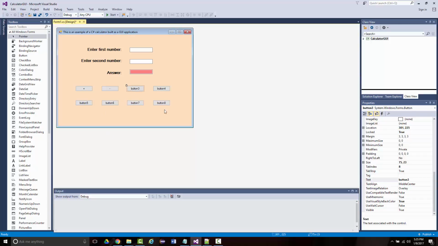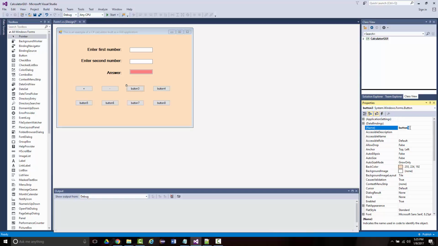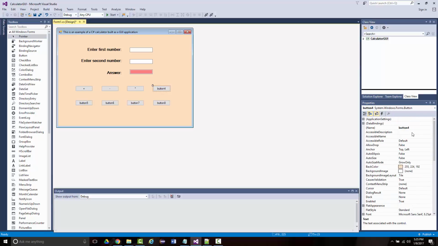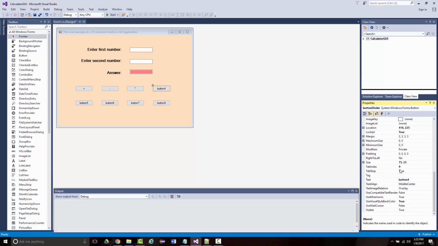This will be divide. I'm sorry, this will be multiply. So this will be button multiply. All right, and I'll put an asterisk there. This will be divide. And I'll put a / there, which is divide.